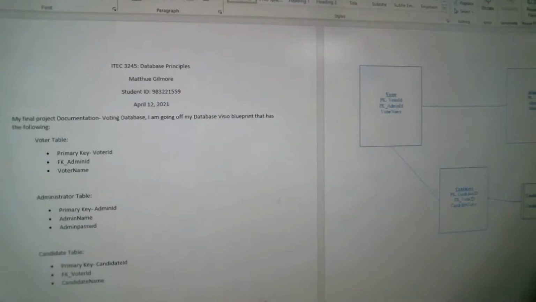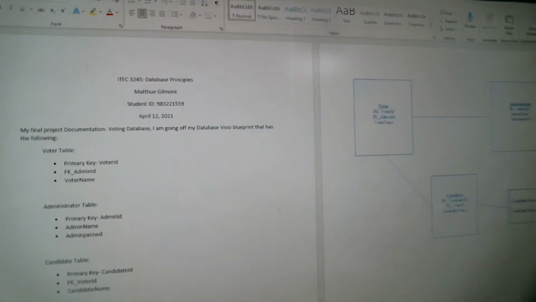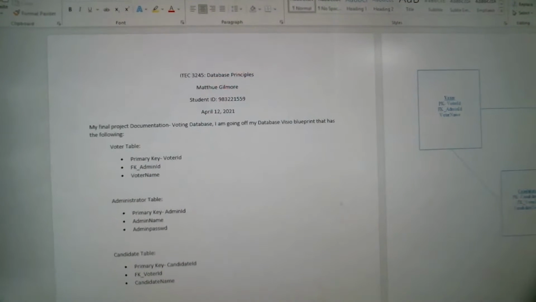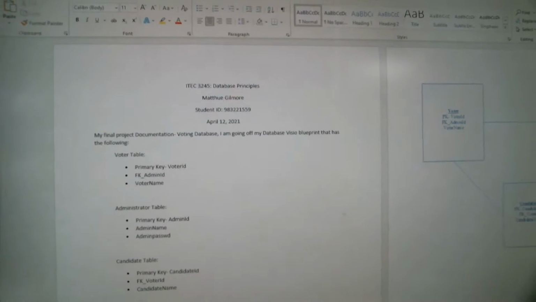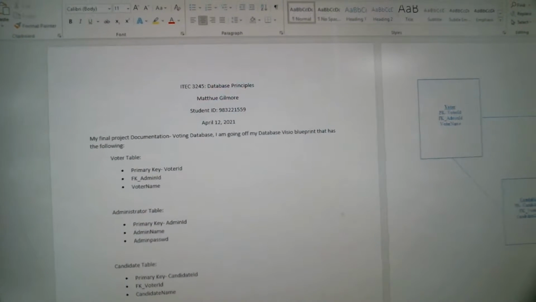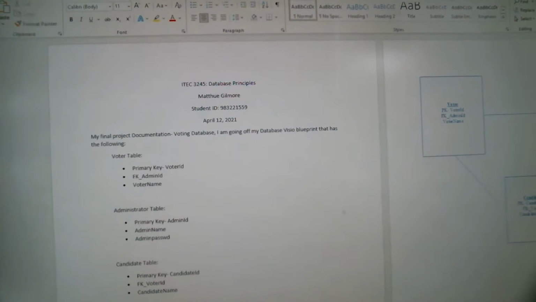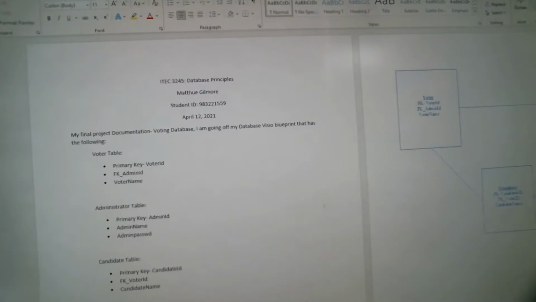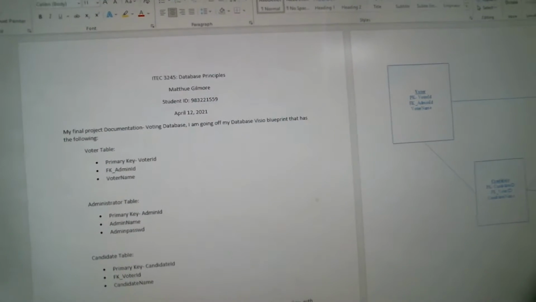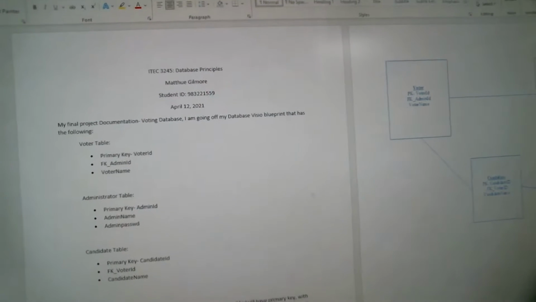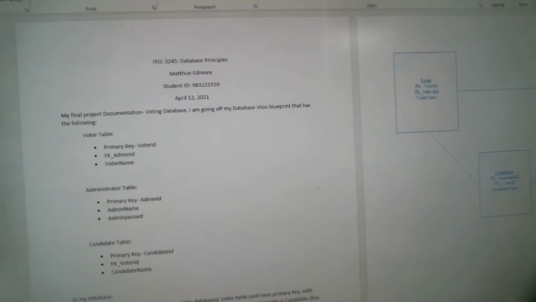Sorry, it's kind of blurry, but I had to create a database using Visual Studio 2019. So that's that.